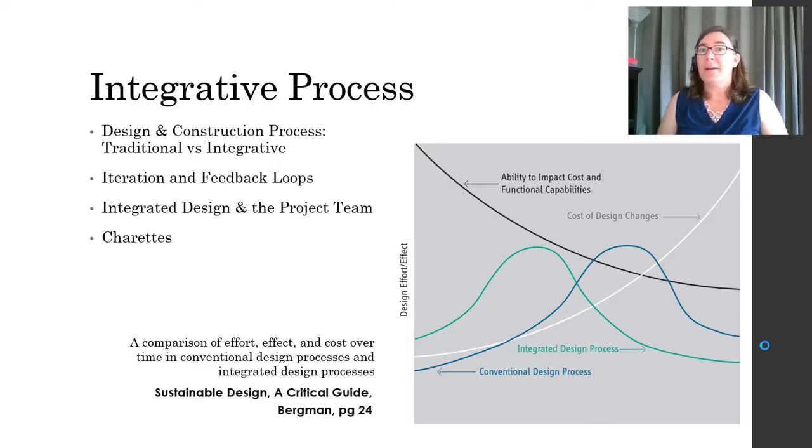So we'll start out by talking about design and construction processes in general and compare and contrast the traditional versus the integrated process. We'll touch on the idea of iteration and feedback loops. And in your next video, we'll cover the project team involved in this design process and also design charrettes. Let's get started.